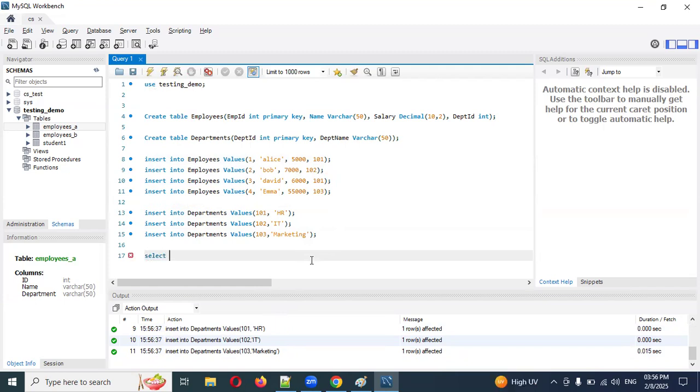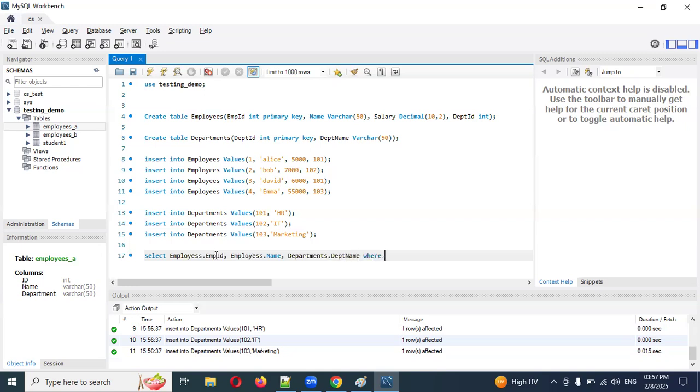Select employees a dot empid, because we used empid, and dot name, and department dot name as dpt name.